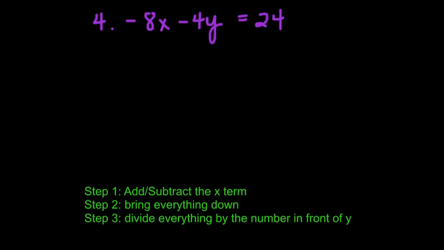All right, let's try this one again. So we have negative 8x minus 4y equals 24. So again, I'm solving for the y value here. I want to get the y value by itself. So I'm going to follow these steps. So step 1, we're going to add or subtract the x term. So in that case, this x term here is the number that is with the x. That's a negative 8x in this situation. And I do that by doing the opposite operation. So because this is a negative 8x, I'm going to get rid of it by adding 8x to both sides. And remember, when I add it, I'm not combining it with that 24 because, again, those are not like terms. They do not go together.